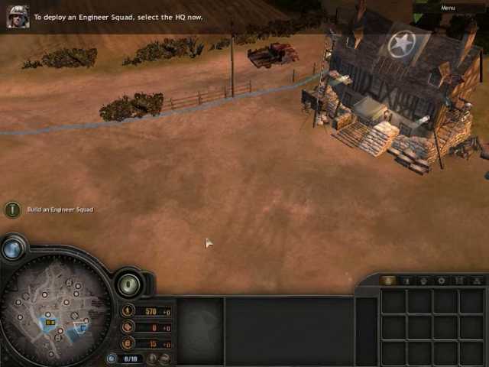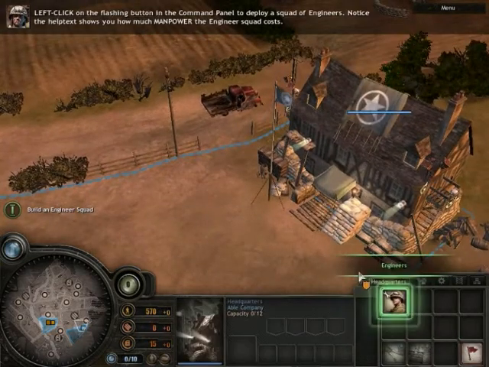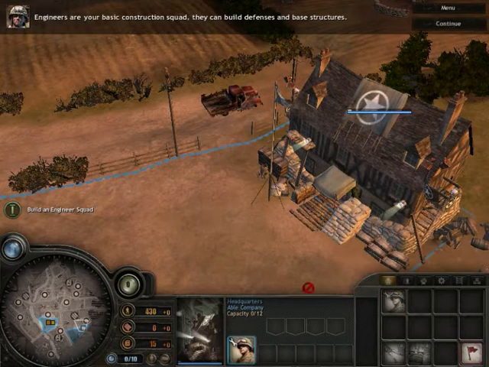To deploy an engineer squad, select the HQ now. Left-click on the flashing button in the command panel to deploy a squad of engineers. Notice the help text shows you how much manpower the engineer squad costs: 140, as you can see down there. Engineers are your basic construction squad. They can build defenses and base structures.